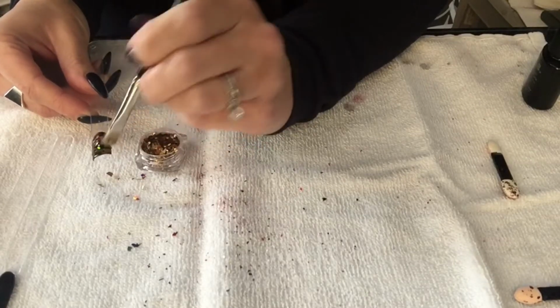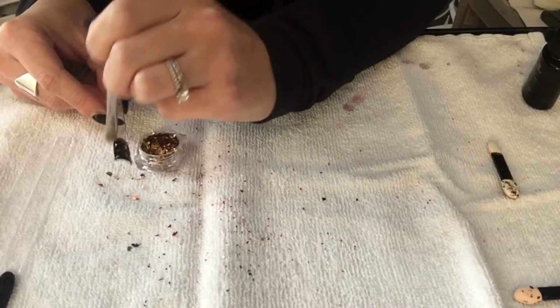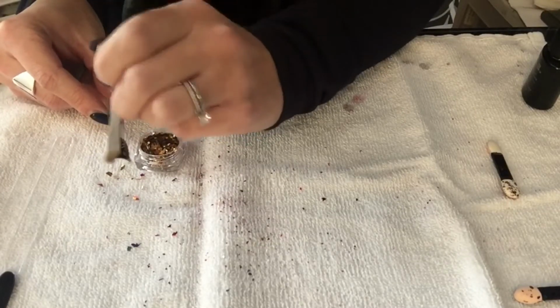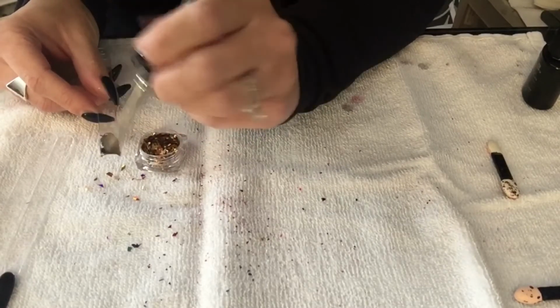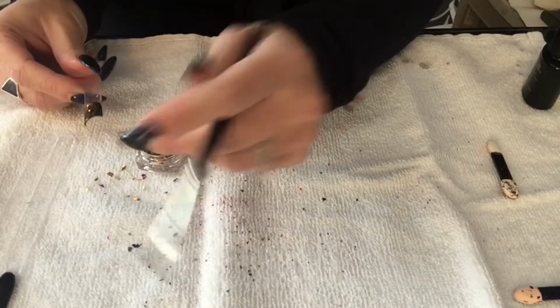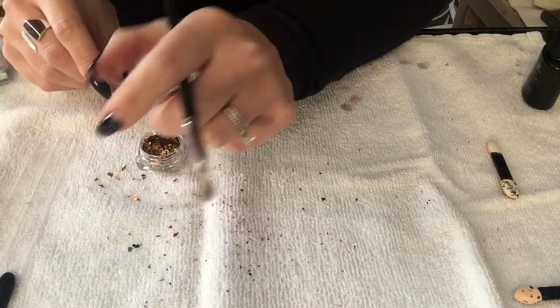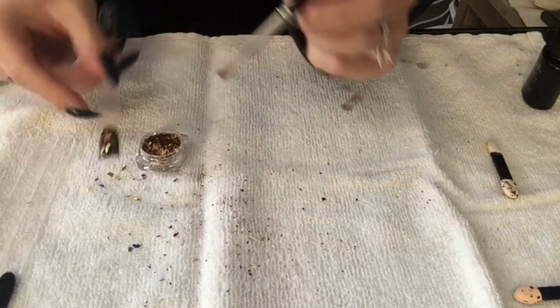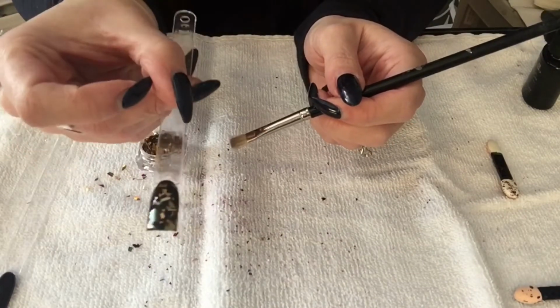So I'm just kind of pressing those bits down into the sticky coat of the black polish. And I'm kind of knocking off the excess. Make sure that's pressed down. So it's pretty cool. Kind of looks a little bit like the broken glass nails.